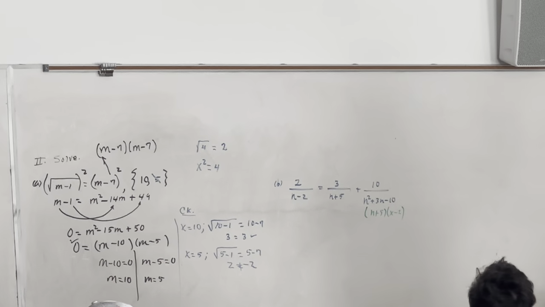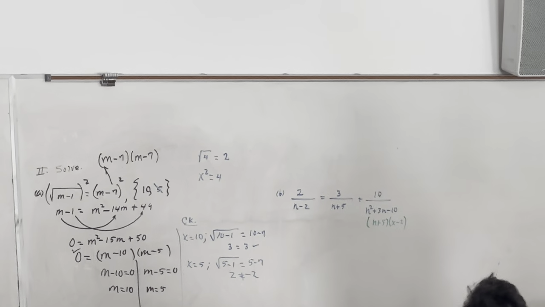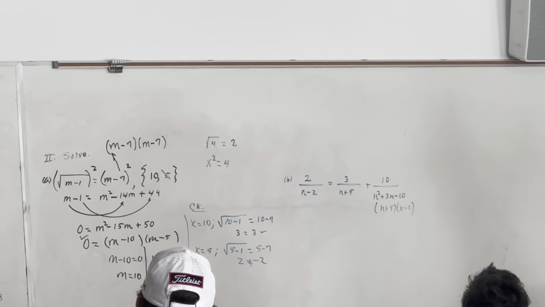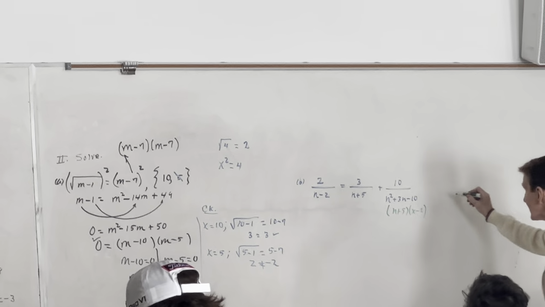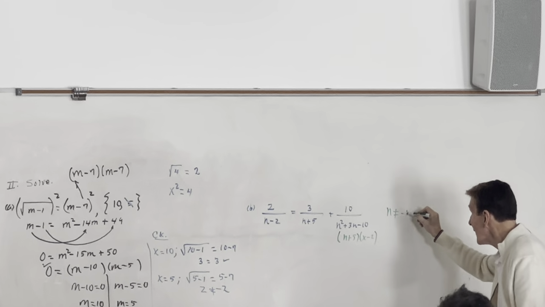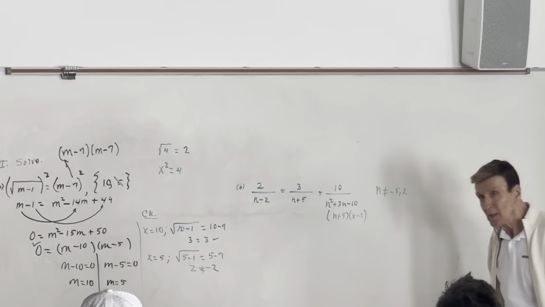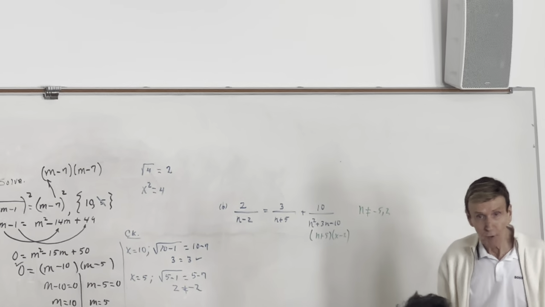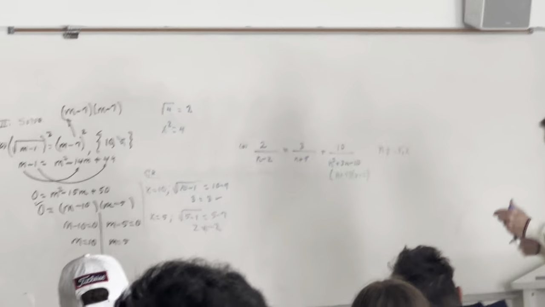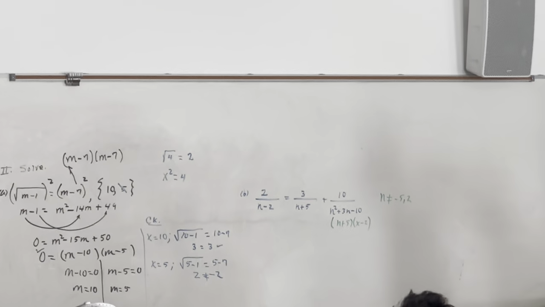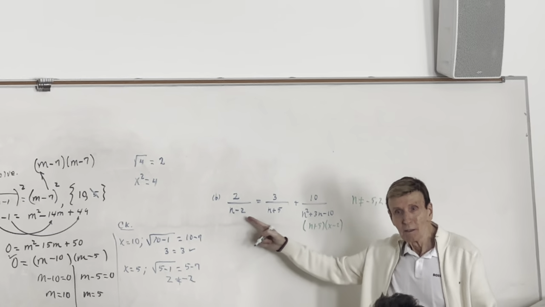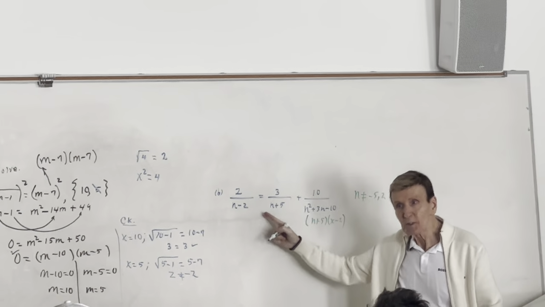Not conjugate, not conjugate. Something else. Yes? First, we should rule out n equals 2 and n equals minus 5. Hang on, love that. Wait, Professor. Just in case, when you finish up, you cannot let n be a -5 or a +2. What would happen if I replaced n by a -5, or a +2? These would become what? 0. Is that true? And I can never have a 0 denominator.